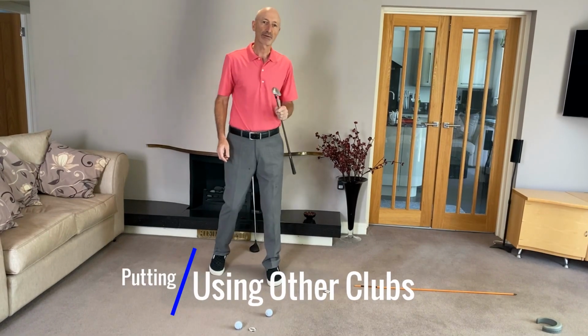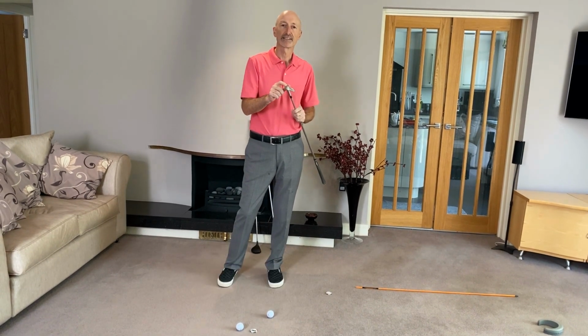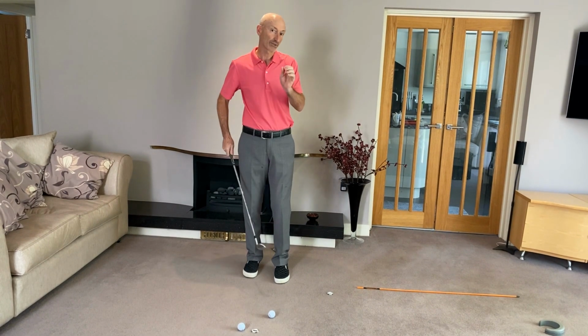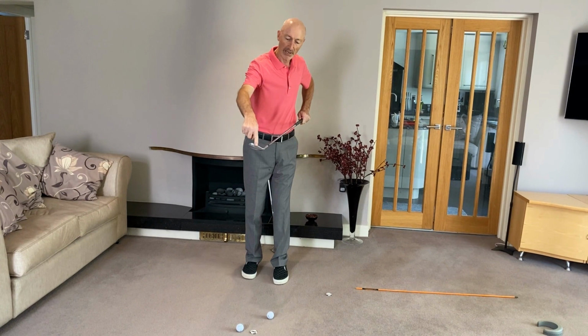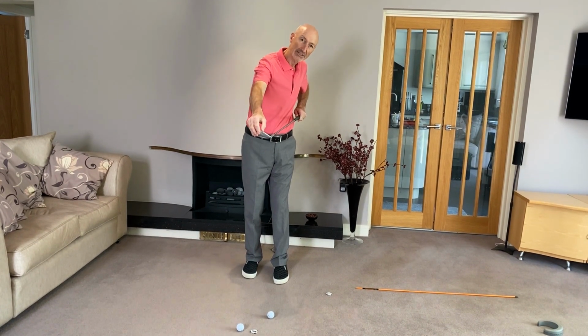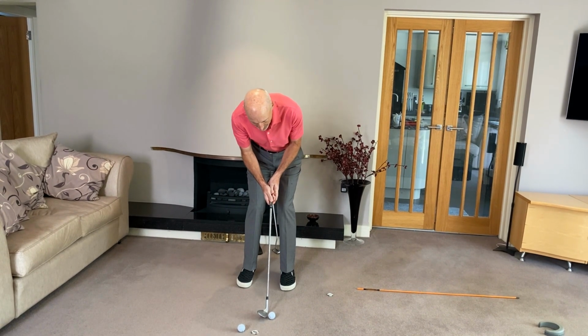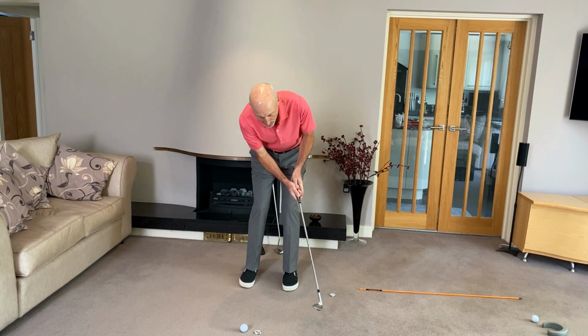So the first implement I'm going to try is a sandwich. Now, this is a tried and trusted technique used by pros over the years, and it's really useful in terms of sharpening up the strike and giving you a really good feel, because what you're going to do is putt with this edge of the sandwich here. So I'll demonstrate one. You see, I'll hold that up in the air like that, come back online, and that gives you quite a good strike.